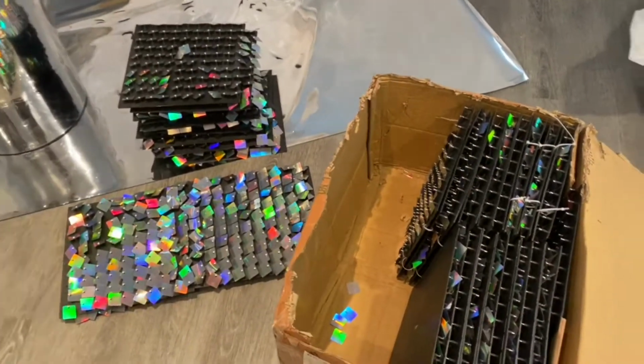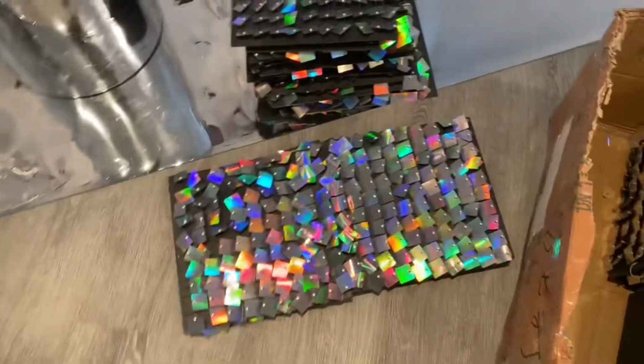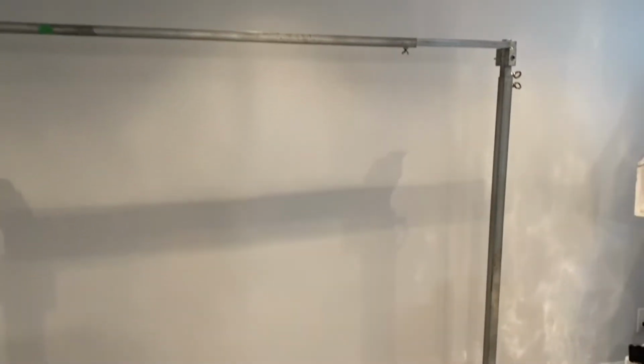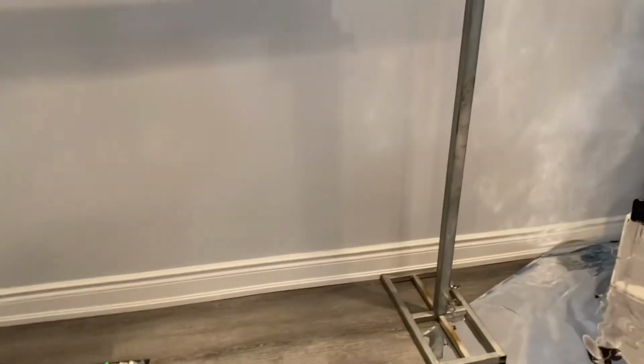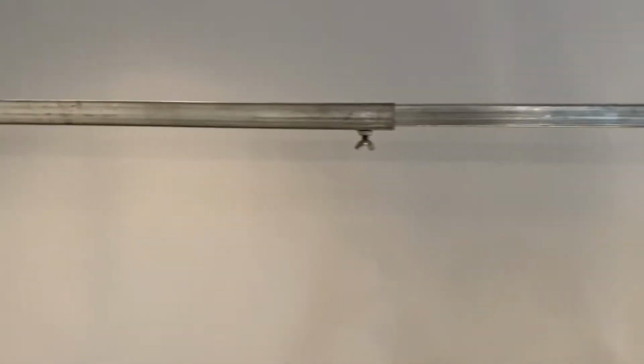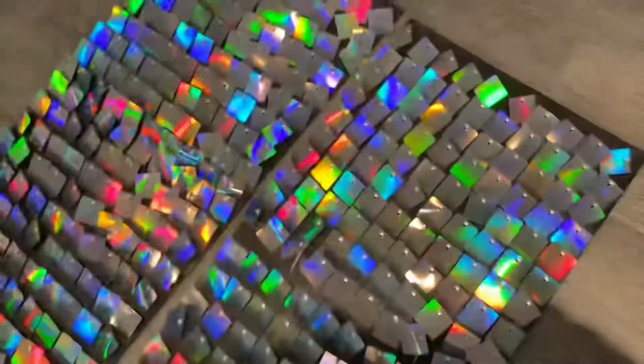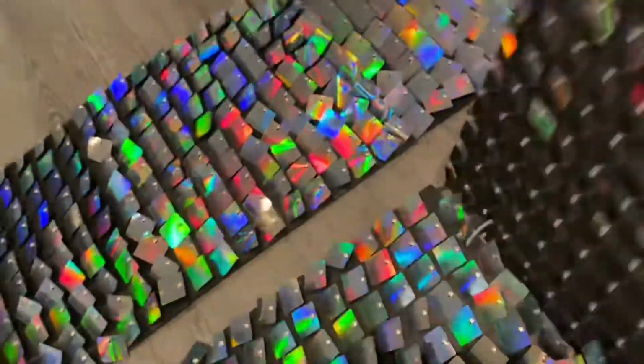So I just wanna show you a quick tutorial on how to set up the shimmer wall. So this one here is silver, and it comes in separate tiles like this. And we're going to be adding it on our backdrop pole. So you can use any backdrop pole that is strong enough to hold the wall. The wall is not really that heavy. Right here, my husband has it laid out where we zip tie them on the back like this.